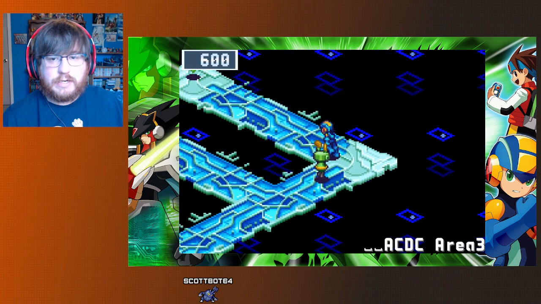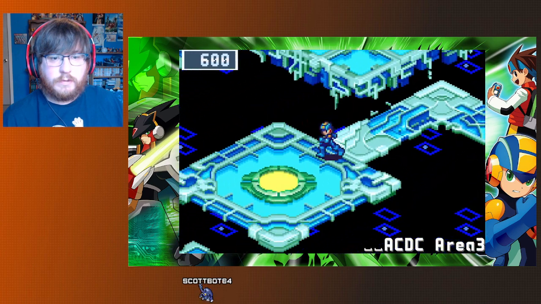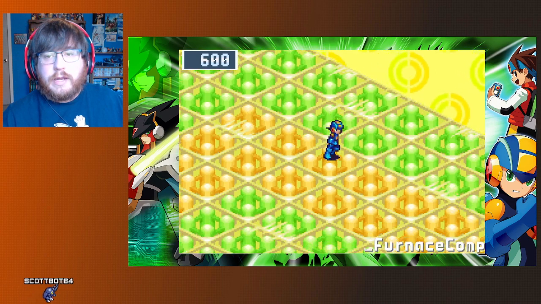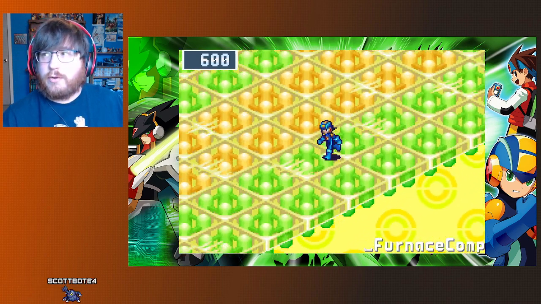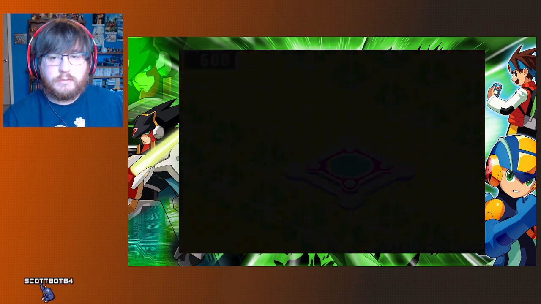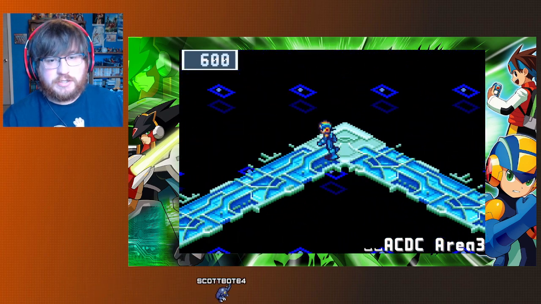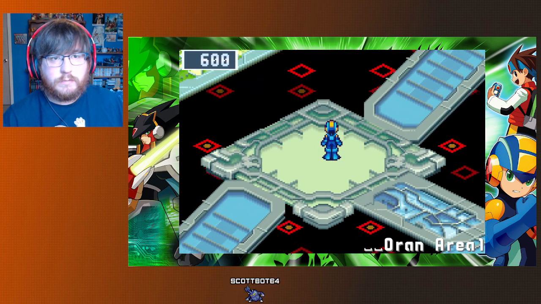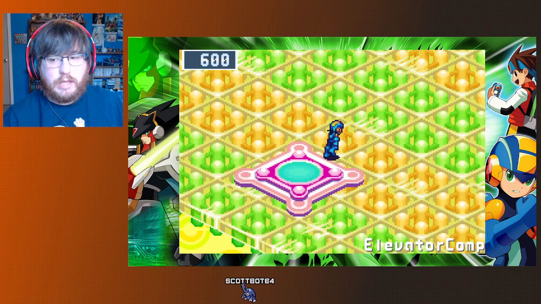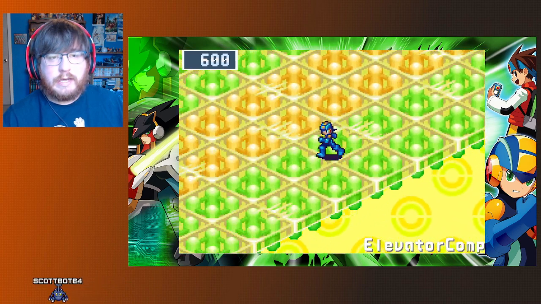Right. Mystery data. Let's check the furnace comp. Is there anyone in here? Just doing a thorough double check. Orin area. I could double check Psylab 1. Yeah, let's check Psylab 1. I already looked through 2 and 3. Oh, wait. No, I better check this. Elevator comp. Any navvies here?